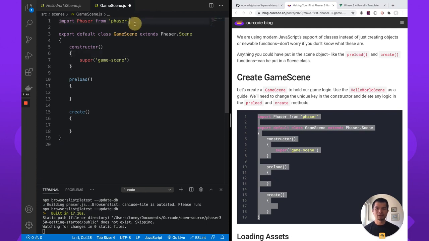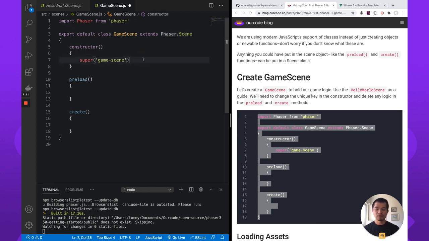So we import phaser here. This is going to be phaser 3.50. Then we create a game scene based on phaser's scene class. Now a scene just organizes different related parts of your game together. So like a game scene is where all the game stuff is going to be. You could make a title screen scene or a game over scene or something, and all those things that are related can just be together. A UI scene, we've done some of that in other more advanced videos on the Arcade YouTube channel.